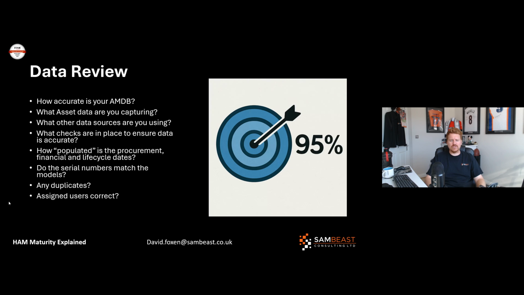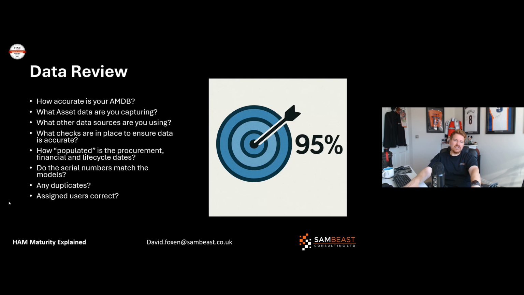How are you validating that everything you're seeing in your inventory tools is coming into the AMDB? How are you sure that your procurement information that you've purchased matches your inventory information, and that some haven't been configured correctly, for example? Do the serial numbers match the models? Are there any duplicates? Duplicates is a big thing within AMDBs, where an inventory source has discovered it, a user has gone in and put the asset in there manually, but they've not formatted the serial number correctly. They've put the S at the beginning of Apple devices, or Lenovo's, they've added the dash, or HP's, they've done the long number, not the short one. And actually you end up with duplicates, which then means you might be spending more money, forecasting more money than you should be on hardware refreshing and stuff like that. So how are you validating whether you've got any duplicates within your AMDB?